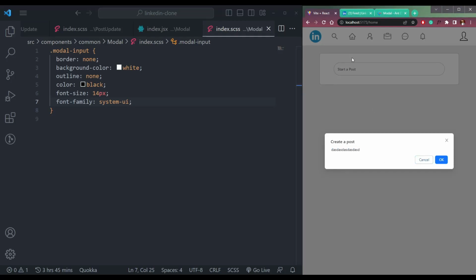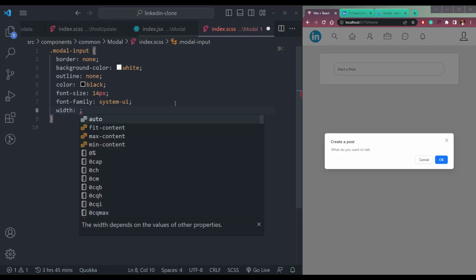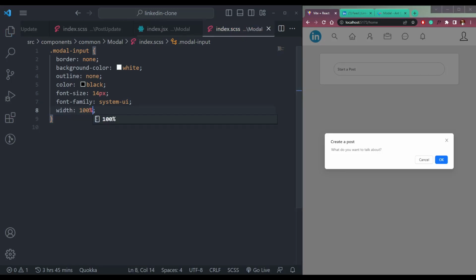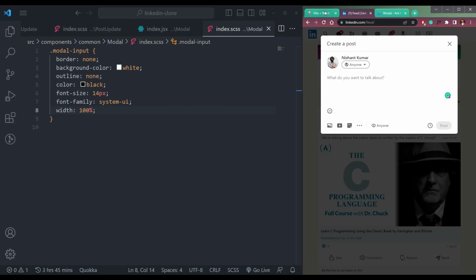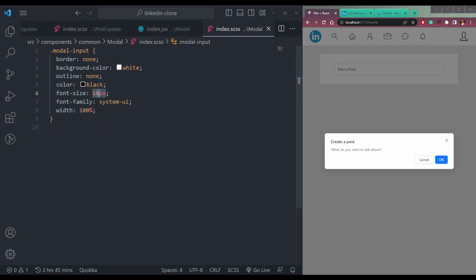We can type. If you remove this entire thing, you will see the placeholder. Also, let's add some width, say 100%. Let's make the font size 16. You can write anything here like this.